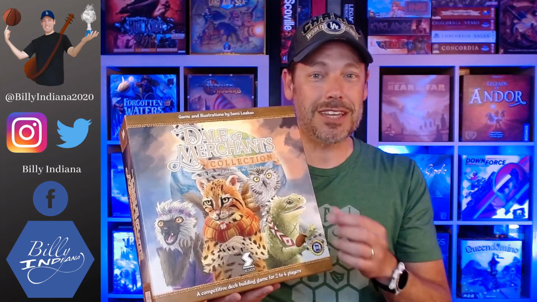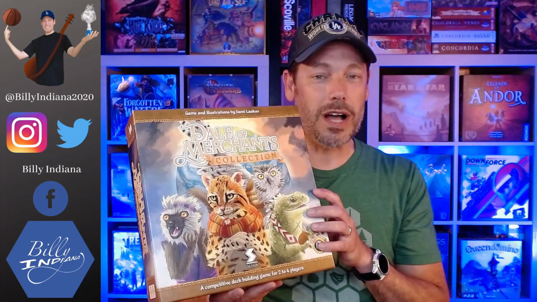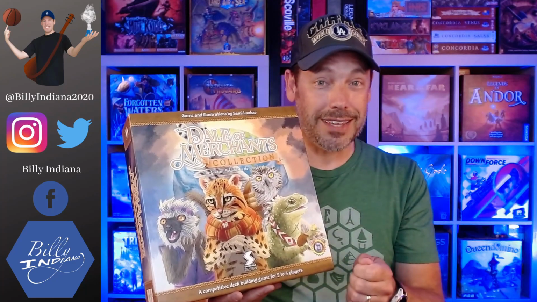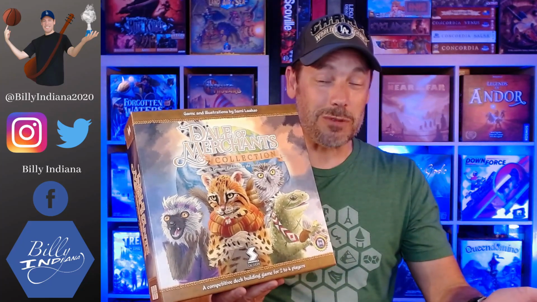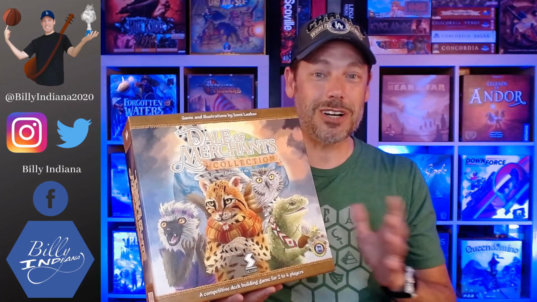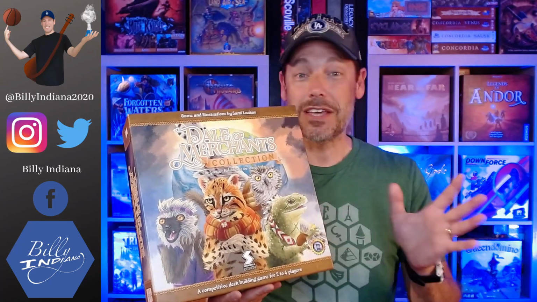But then the same thing, you're not just deploying it, so it's multi-purpose cards in Dale of Merchants as well, where not only are you deploying it for its action sometimes, but you can also then play it to a stall and use it for scoring points. And so it's multi-purpose cards. So that's another thing that I see in common between Dale of Merchants and Red Rising. So you might like Dale of Merchants, you might like Seven Wonders, and you probably will like Fantasy Realms if you like Red Rising. So those are 3 recommendations I have for you.